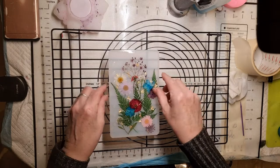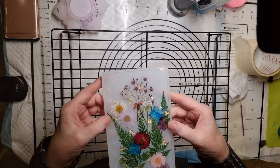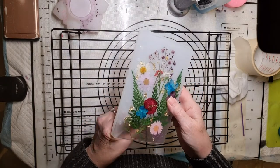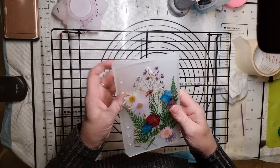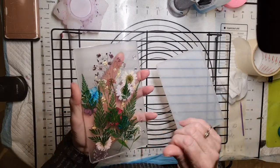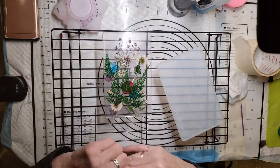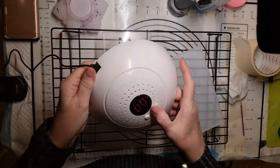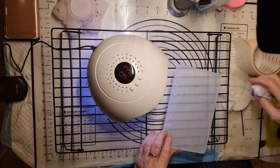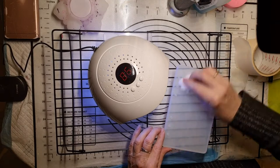Okay, so we're back to doing this. This is my little book. It's all cured. So I'm going to take this out. This is the right side. And I'm as happy as, oh, it's still a bit wet. Now that is because I think I put UV on it and I forgot to clean dry it. So give that all a bit of a dry, a bit of a wash out. I forgot I put UV in it.